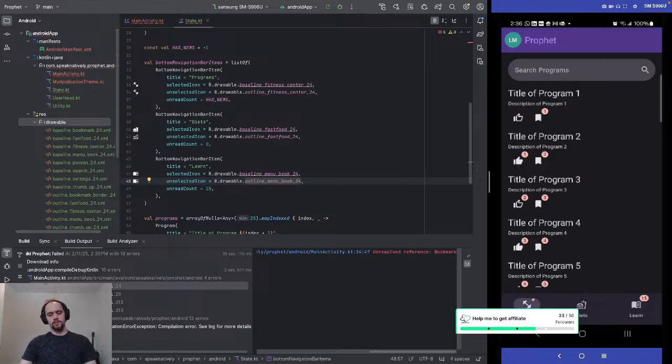So what I want to do is Jetpack Compose mark variable as resource annotation.